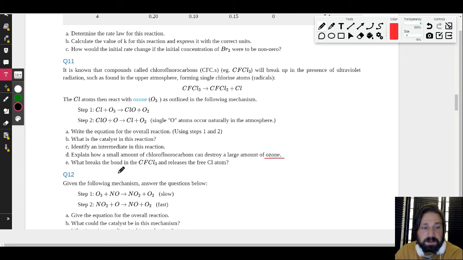things to the ozone. As far as what breaks the bond, you have to read up here: ultraviolet radiation. You can go back to remember what happens whenever a photon or any type of energy radiation hits an electron. What happens to it? It goes up. There's that. Also, ultraviolet radiation. Yeah, that's that. All right.